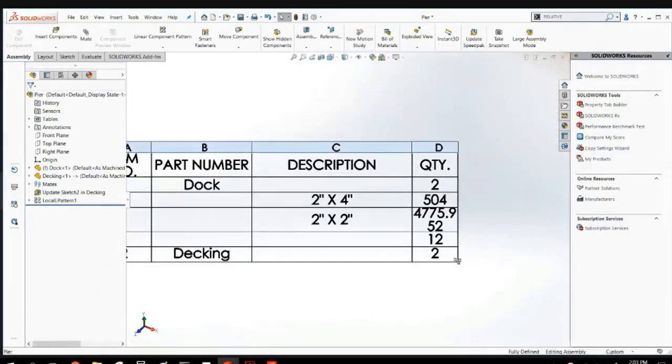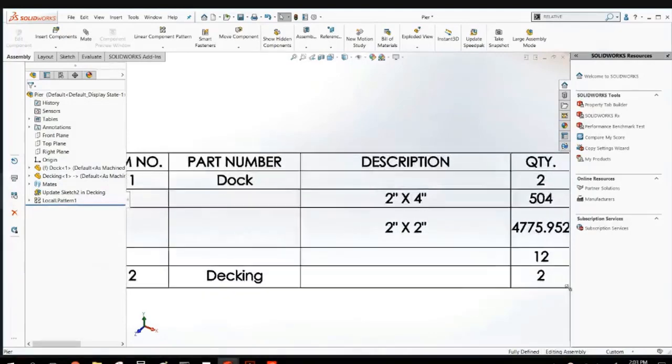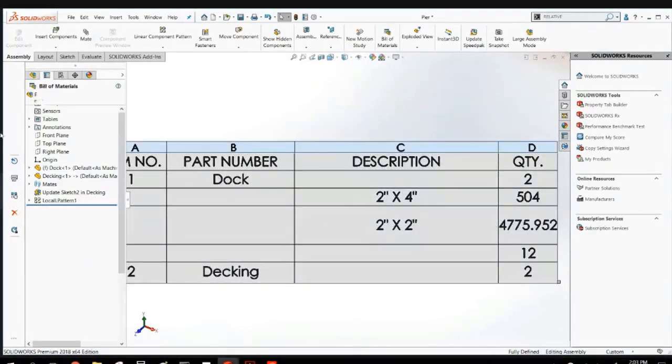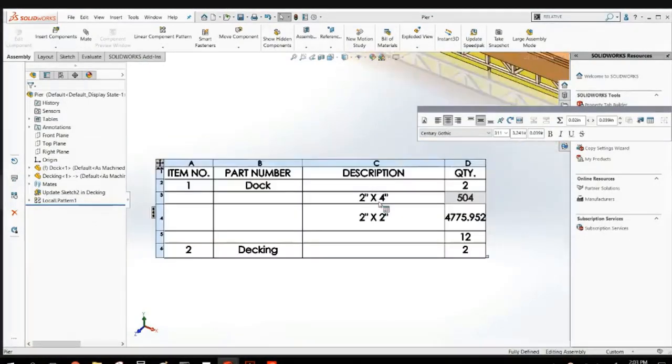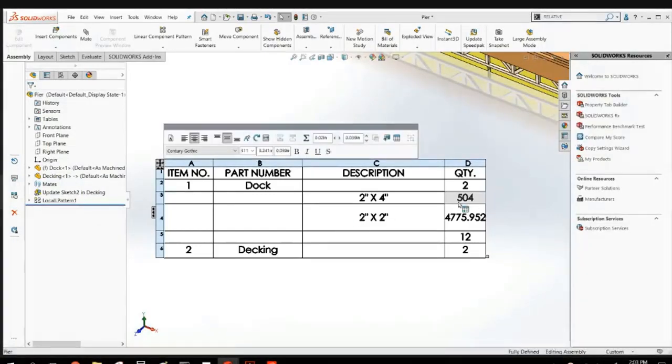You can see that it actually comes through and starts giving me the roll up on the total amount of 2x4s I need here. If I open up this dock, it's going to have 15 different sizes of 2x4 that I need and different quantities of that. This is all the 2x4s added up and summed together. It does not do board feet for you, so if you're wondering how many 12-foot 2x4s I would need to make this happen, you're still going to have to do the calculations on it.